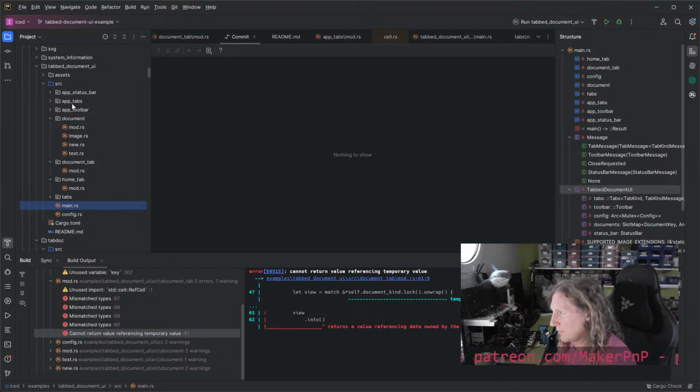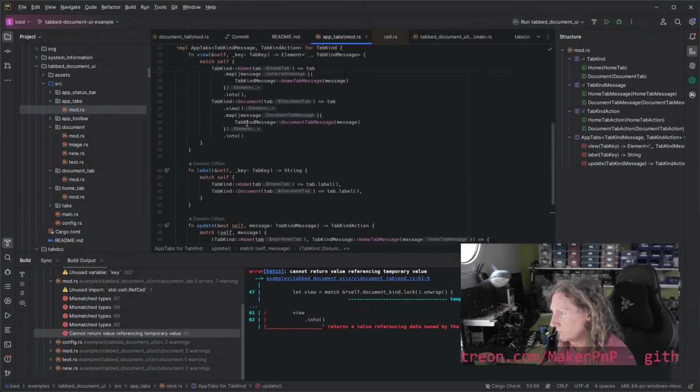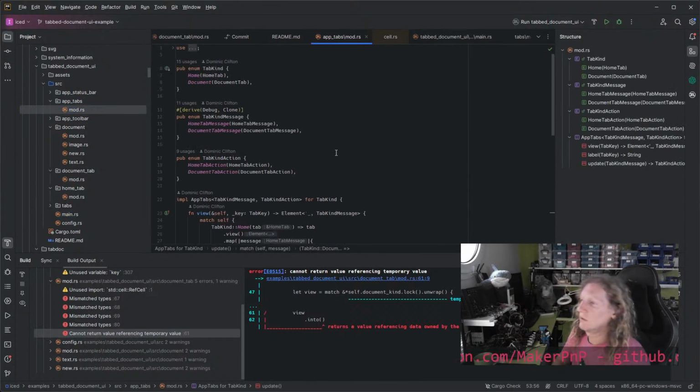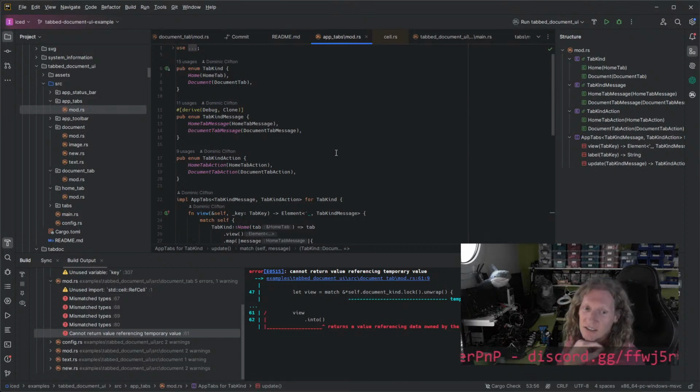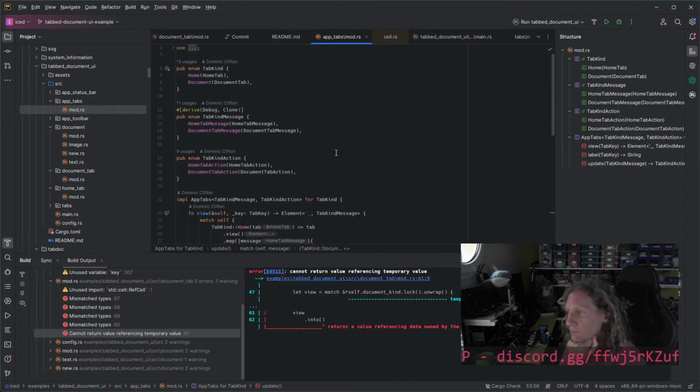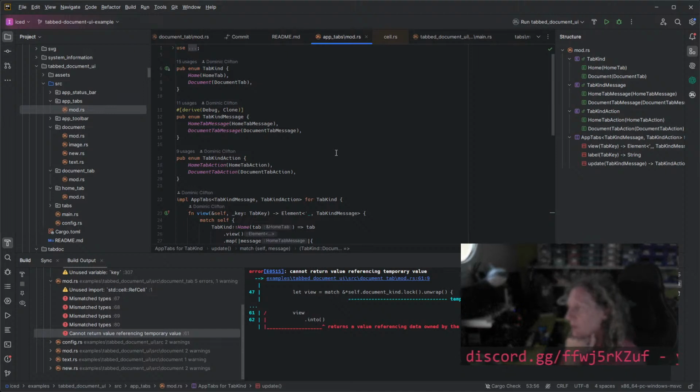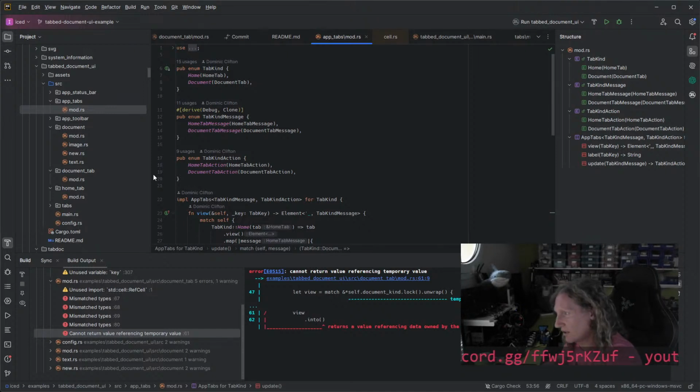Let me think about the tabs for a second. I'm just trying to work out how to transition the tab from one type of tab to another type of tab. So no, I think this is still correct.